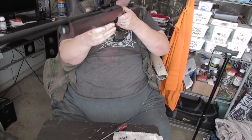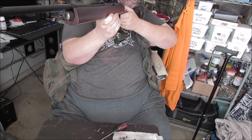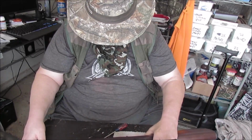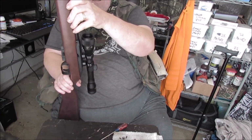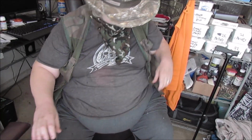Even got it adjusted pretty darn square back here to be nice and clear, and let me show you the eye relief here. Oh, I gotta clear this table out. I gotta put everything away, I can't get to the camera. Okay, anyway, that's what we're doing.